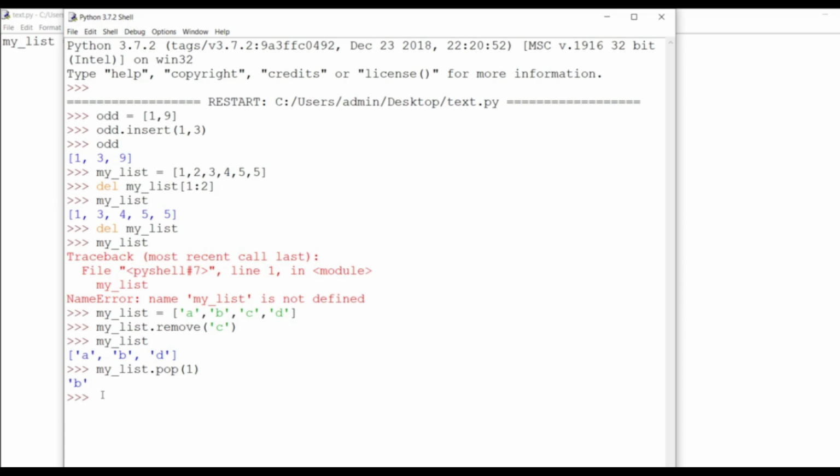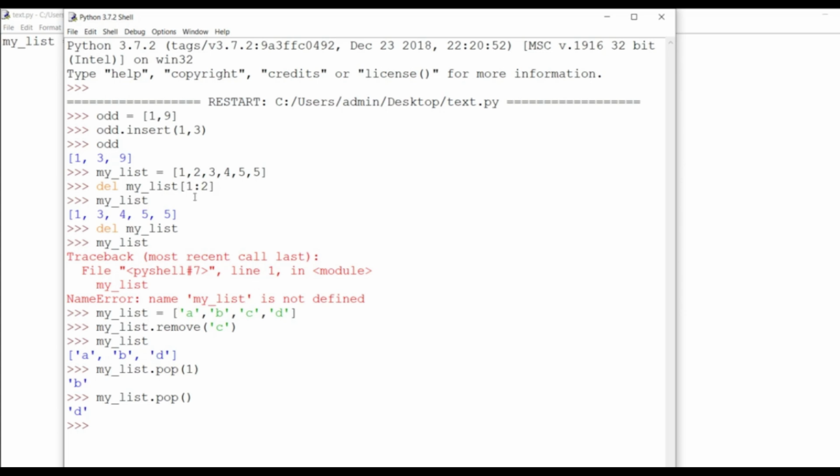So if you just do something like my list dot pop, it is going to give us as a default the last element of the mylist. That means it is going to get the last index, which is -1 index, if default value is passed or nothing value is passed in the pop method. It is going to get us the last element of the list. So these are the couple of functions which are important functions of the Python list.